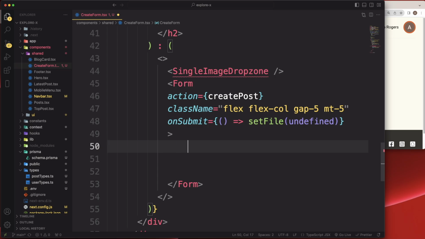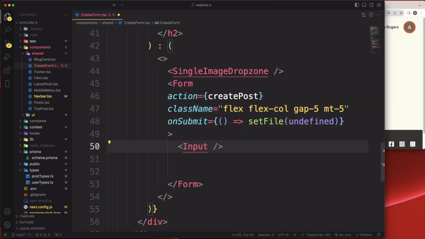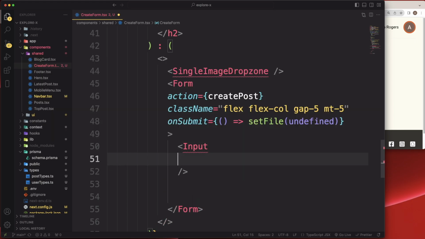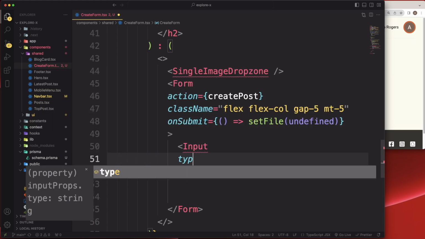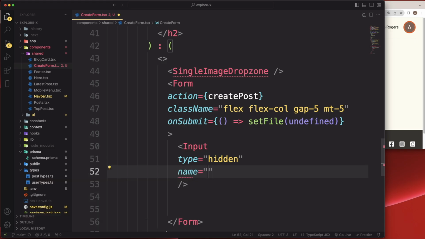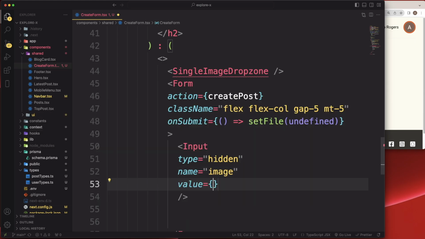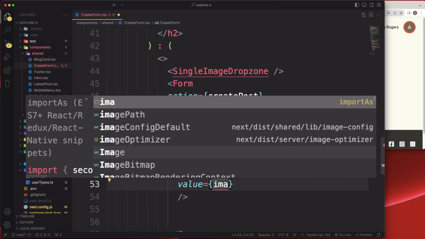And in here we're gonna have our inputs. So input. All right, so the first one is going to be type hidden. We don't want to see this one, but it's going to hold the value of our image path. So name is going to be image, and our value is going to be image path.